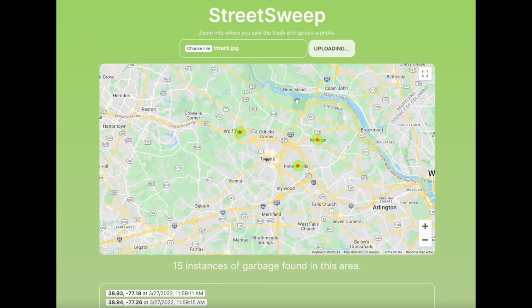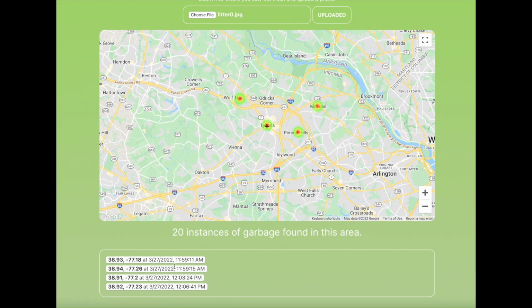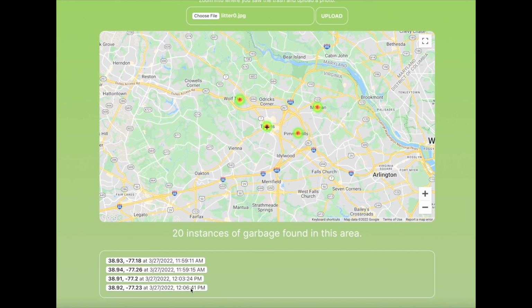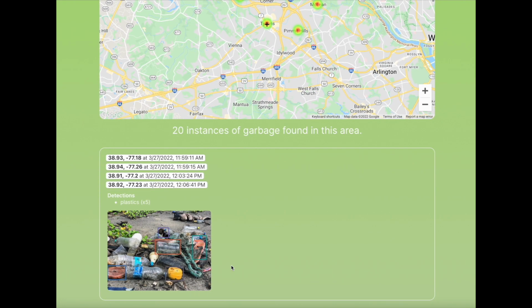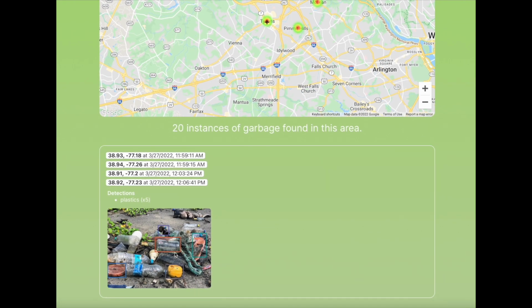So I click upload, and you'll notice that a new marker is added to the heat map, as well as a new report is added to this bottom section over here. If I open the new report, I can see that this picture is annotated with the localized garbage collection items by the model. Now, some human intervention is required to make this perfect. However, because this is a crowdsourced project, we anticipate this, and this level of intervention will go down over time with more data and more annotations that we collect.